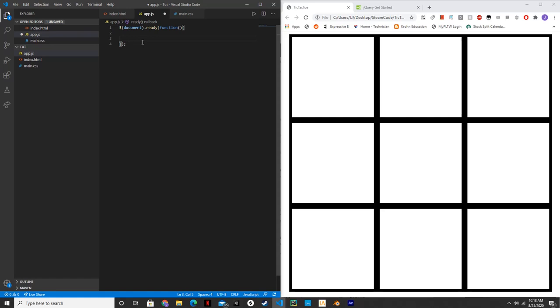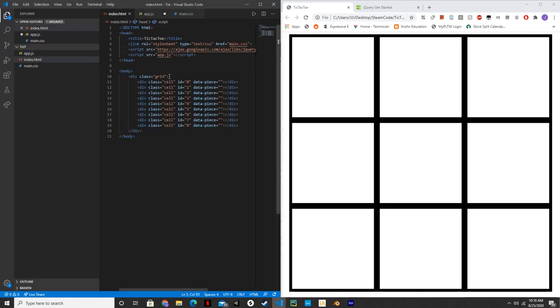So the way we're going to do that is $(".grid").children().each(function() {}); So basically what this is saying is, for everything, it's calling the div element with the class of grid. So that's what .grid means.